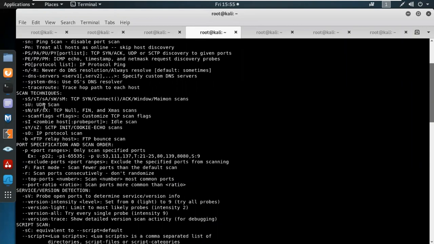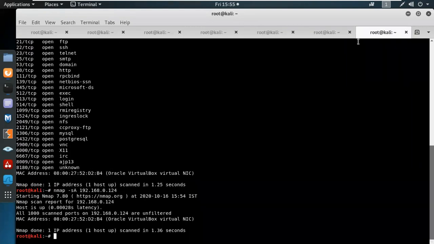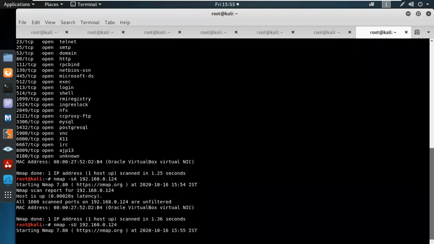You can use SU. If you are simply scanning the UDP ports, it's going to take a lot of time. It means you didn't mention the port number, which UDP port you want to scan.